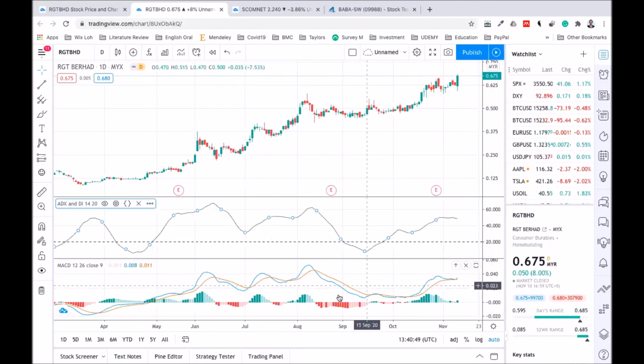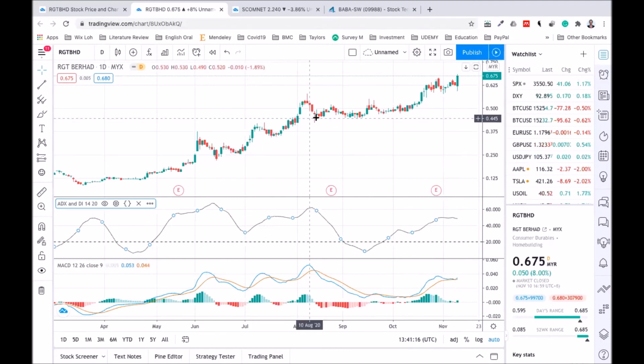MACD, you see now we don't see the past already. Look at here, it's crossing here. Supposed to come down, it's already back up again, because it's very highly volatile. It makes it a bit too late. You come here, it asks you to sell already, suddenly it asks you to buy. You see, all this is too long to know whether to buy or sell because of the high volatility.